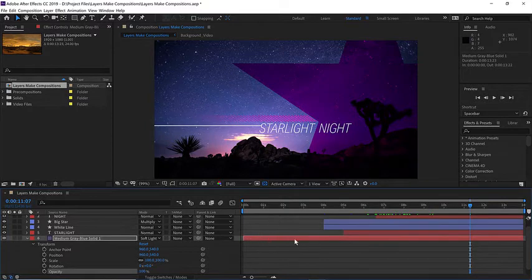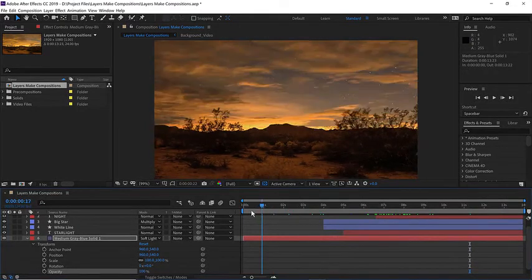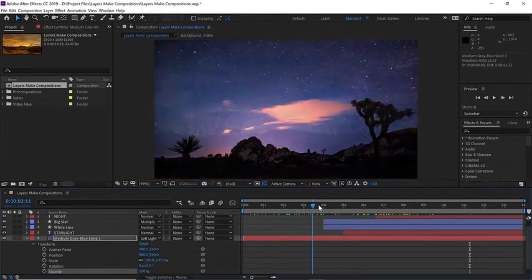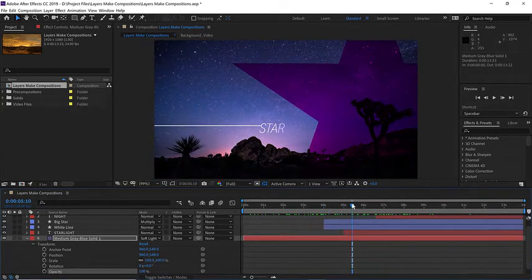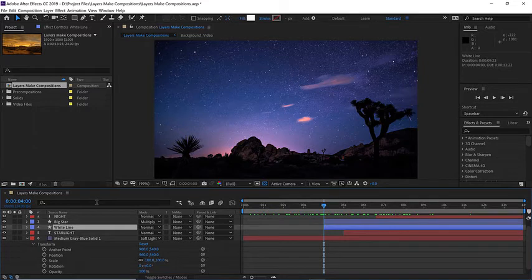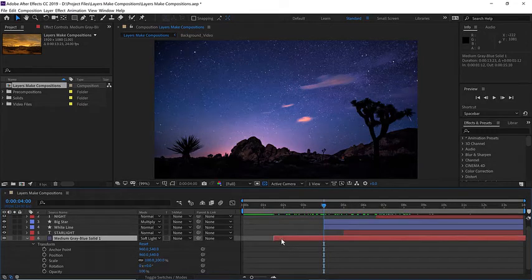Now on the right side of the timeline, you'll notice that this layer is over top of every single frame. And I don't want it to actually start into the scene until graphics start to appear. So what I'll do is I'll select layer 4 where the white line starts to appear, and I'll press I to move the current time indicator to that in point. Now, if I click on layer 6 and drag, I can slide that layer, but that doesn't change the duration of the layer. What I want to do is trim the start point of the layer. So I'll undo that last little slide there, and I could either drag right over the left-hand side of the layer, or I could use a keyboard command.